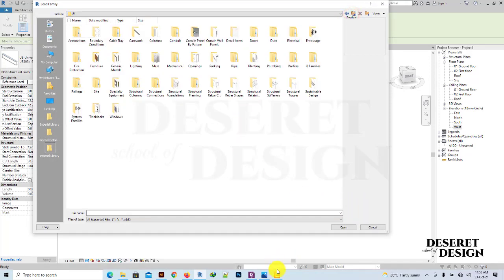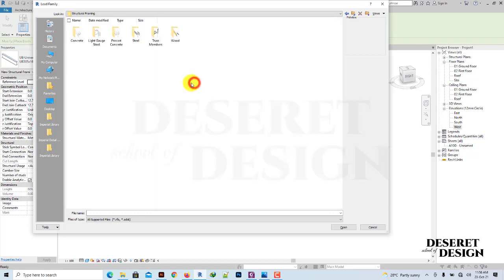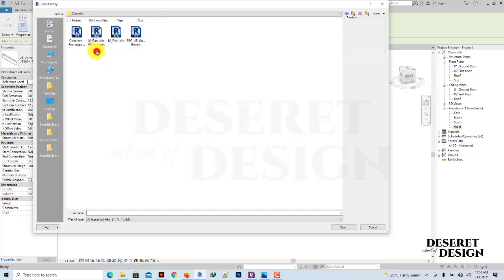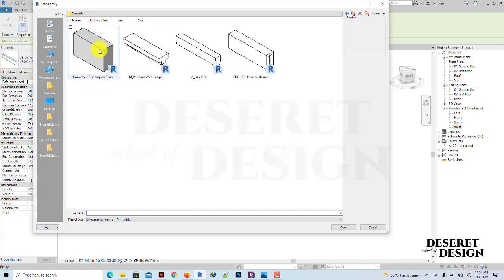For beams, you go to Structural Framing. In Structural Framing, we'll have some beams. You can also use steel, but we'll go for concrete. I'll choose a rectangular beam, then say Open.